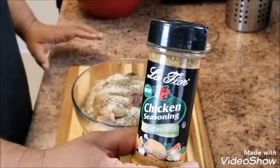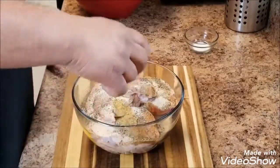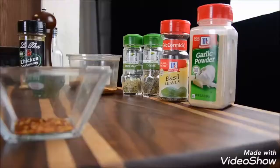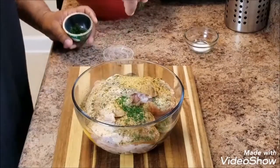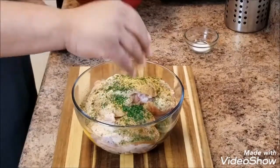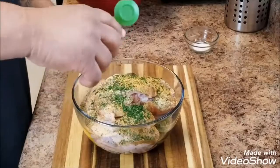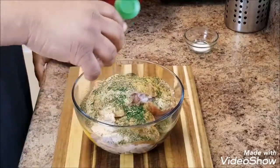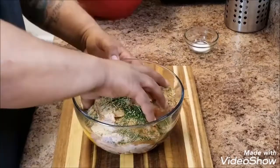Listen, I got to admit, there's a lot of different chicken seasonings you can use that I like also. But this right here, I like it. So, got another heaping tablespoon. A little parsley. About a tablespoon. So, and then what we do is we just mix it up.